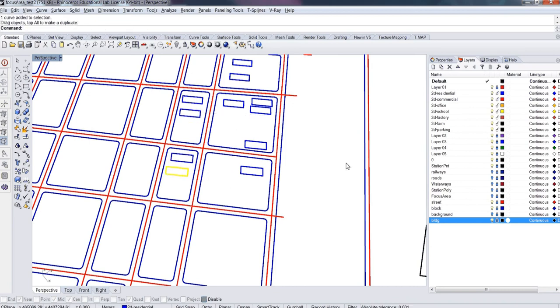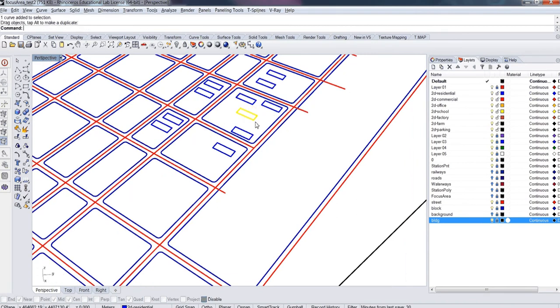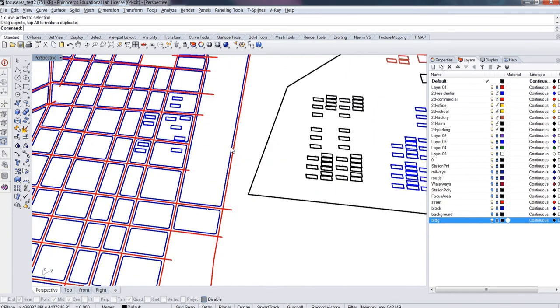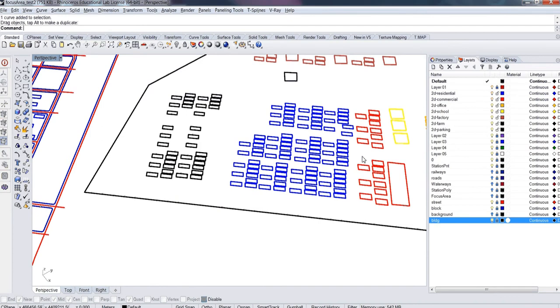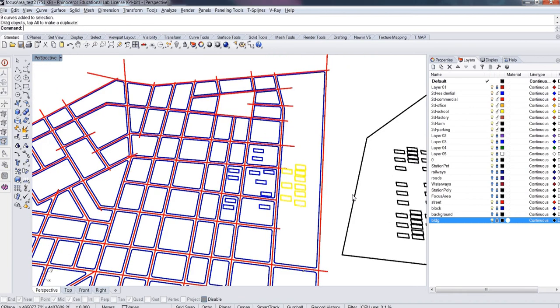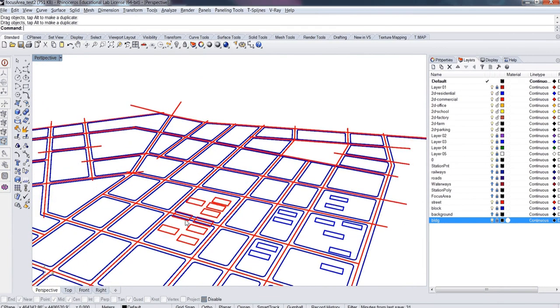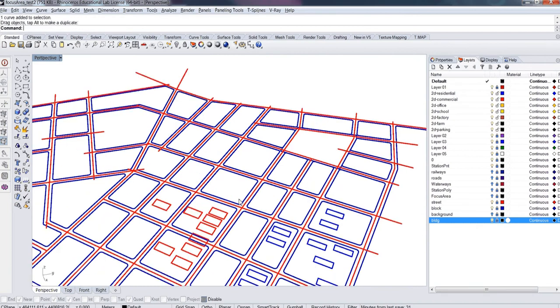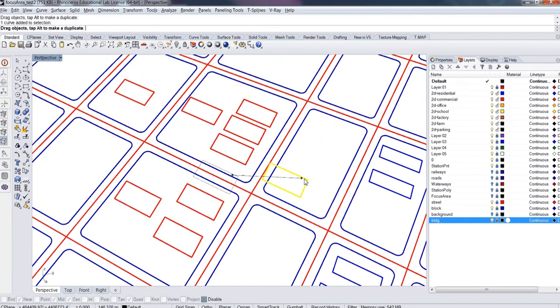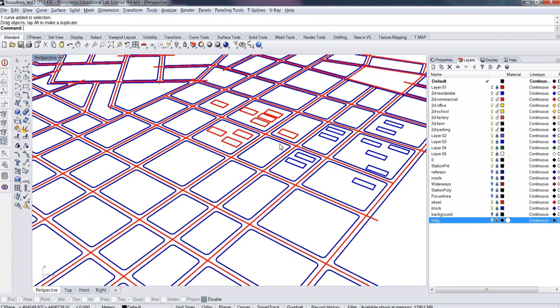You can definitely duplicate more if you want. And after you have this building in the right location, I will just move a few right ones right here. I probably move all the right ones here. That's commercial. Probably move one right one here. So for example, you have all the buildings in the right spot.